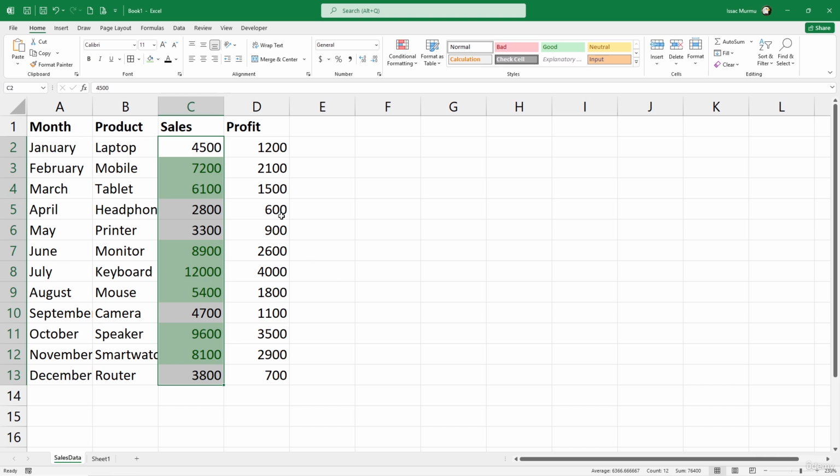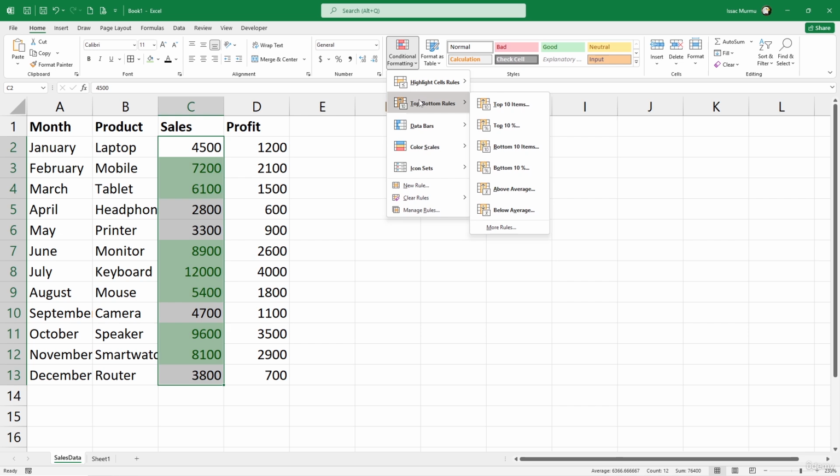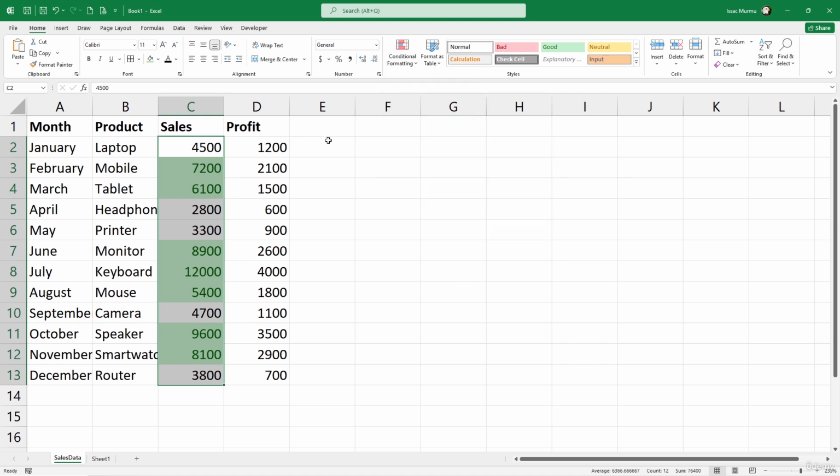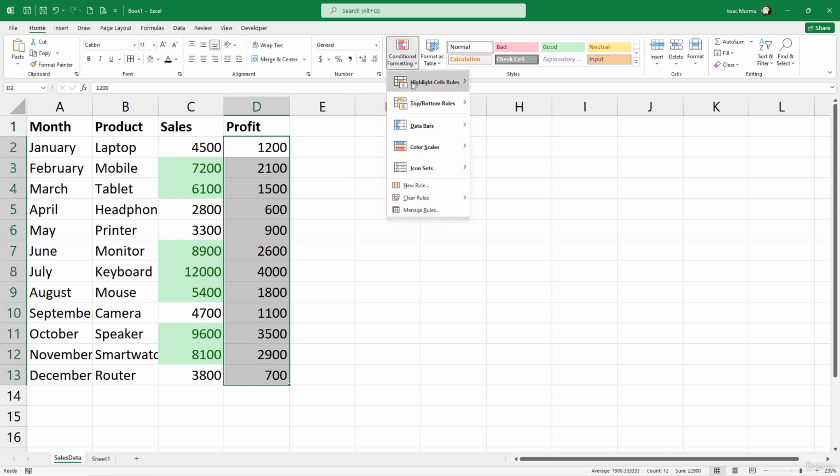Now Top or Bottom Rules. This highlights the top values or bottom values. For example, we want to use the profit column for the top products, so highlight it over here. Now let's go to Conditional Formatting, Top/Bottom Rules, and we want to use Top 10 Items.